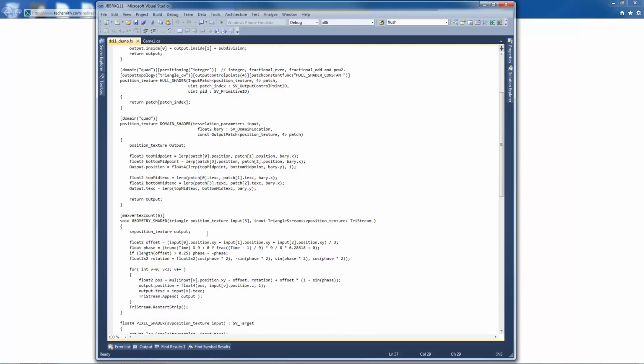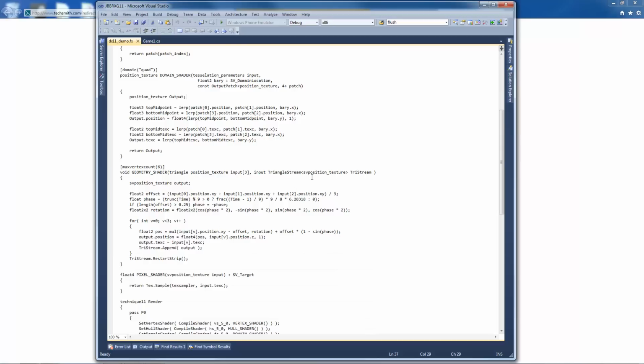To make the thing a little bit more interesting, rather than just displaying a subdivided square, we've added a geometry shader here. Probably not much reason to go into the little bit of maths here, but the reason for using a geometry shader is that it is given all three coordinates of a triangle, which means that it can find the center of a triangle, and I can offset the center of the triangle on a sort of sinusoidal path, and also rotate the triangle.